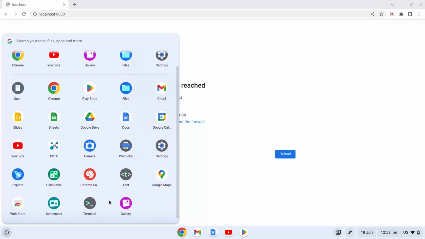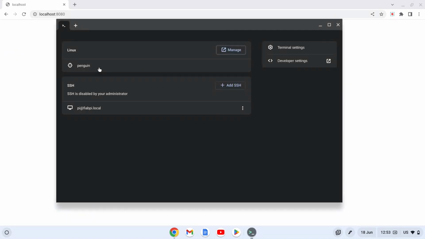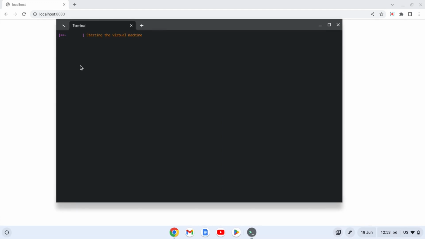So I have to at least once open the terminal. Now, not just the terminal, I have to run an instance of Linux, which is our Penguin server. So let's run that. It takes a few seconds to load because it's starting a virtual machine. And it's starting, well, it says container manager there, so it's inside the container. We also have Docker, and Docker is what is running our applications.